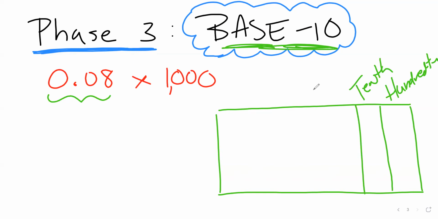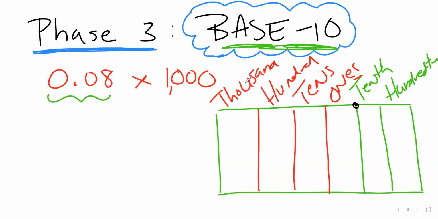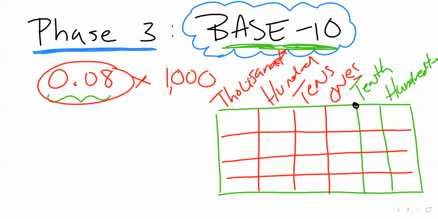I'm going to change colors as I put a decimal there as we get into whole numbers. So this would be my ones place, my tens place, my hundreds place, and then my thousands. And I might need more. Right now I'm just putting in what I need. Okay, so if we think about this process here, we know we have 800. So I'm going to put that in. That's an 8 in the hundreds place, a 0 in the tens place, a 0 in the ones place. And then I'll bring my decimal down so we can see it.